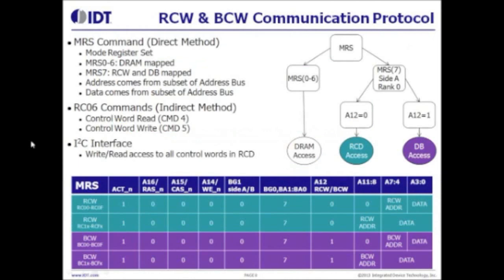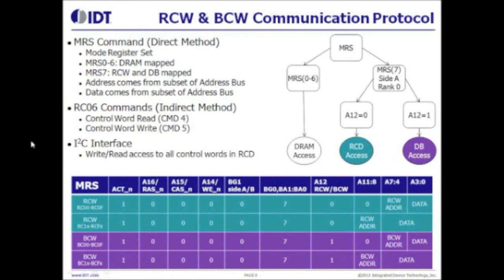This slide is meant to intentionally show you how complicated it can become when writing to RCWs and BCWs and MRSs, etc. And I'm going to let Mike and LaCroix go into the specifics of some of these protocols with their presentation, but I wanted to show them to you here. You can see the table below for details, but there are 7 MRS registers, of which MRS 0 through MRS 6 are used to write control information into the DRAMs.